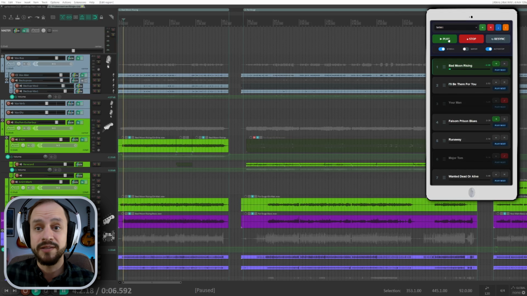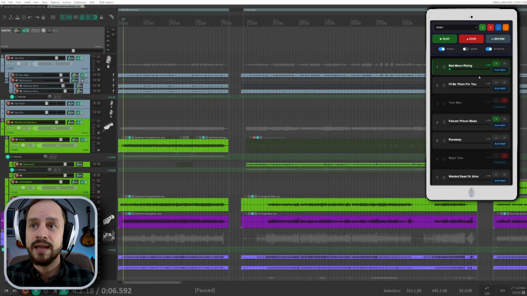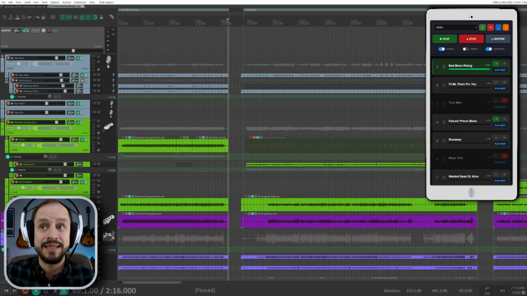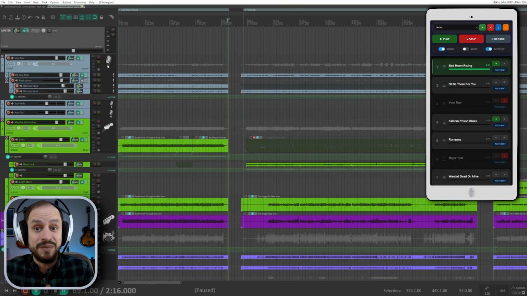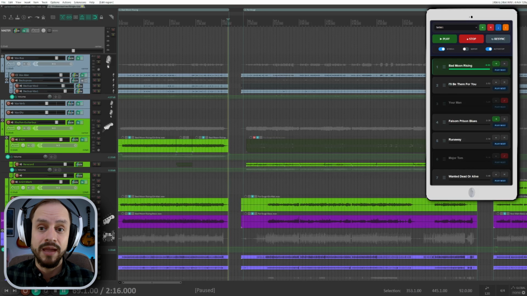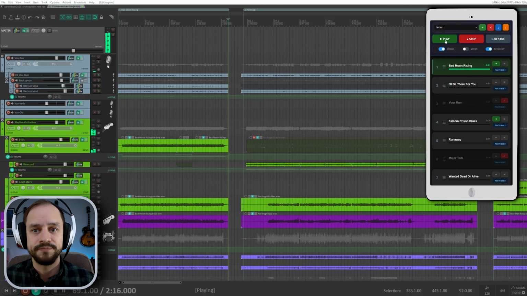You can use the transport buttons here, so play becomes pause and play is start. Stop, it goes back to the beginning of the region. And as you can see, we have a progress bar and the length of the song immediately changes into a countdown. So I'll go to the end of the region, and as you can see, it's updating in live, basically. And once I click play here, it will end the song and it will immediately jump to the next region. I'll demonstrate this for you.